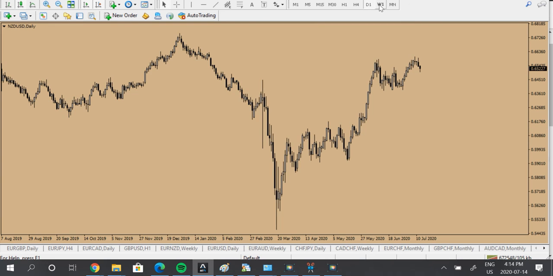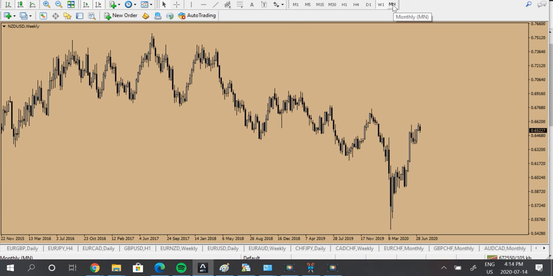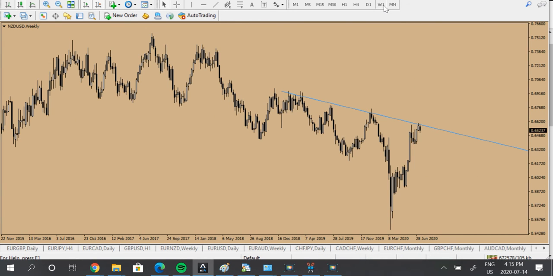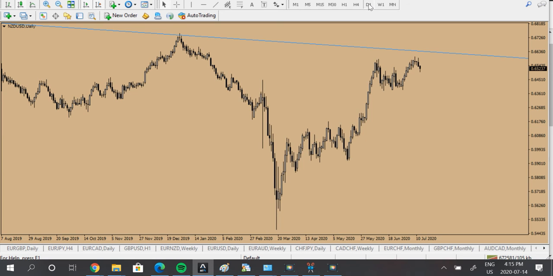Now, if you look at NzdUsd, I see a strong trend line, monthly trend line, which indicates, as you can see, it hit the trend line, so it's going to go down. It's going down, right? Already started going down. May go down for a while.